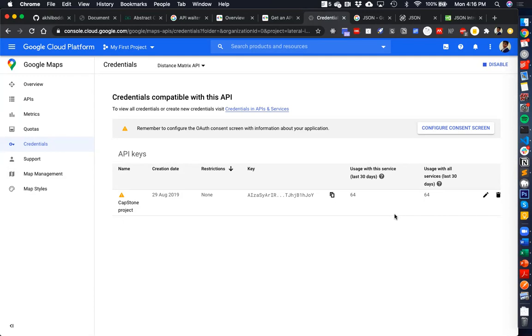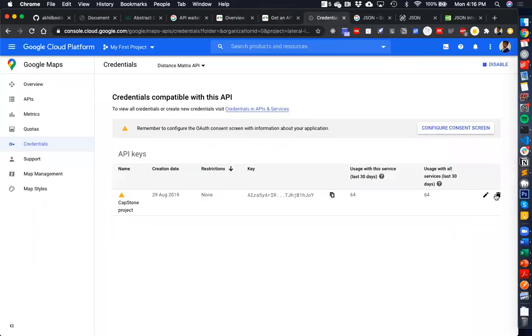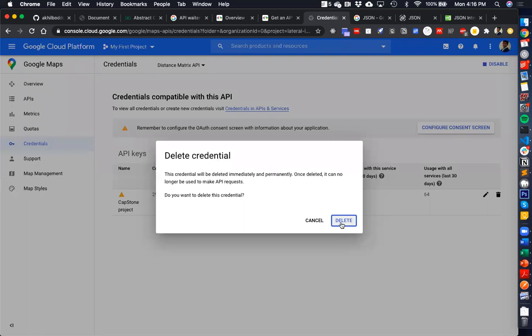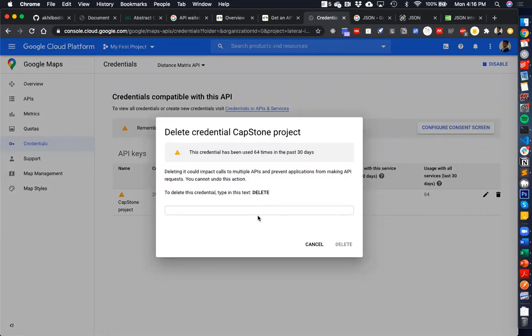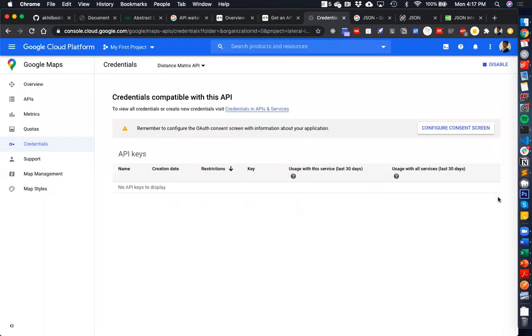So I see a few yeses. Awesome, great. So I think once you create a credential, it will allow you to use this API key. Let me just delete this and actually create a new one. Let's see what happens. So I've deleted my API key. And I don't see an option to create.